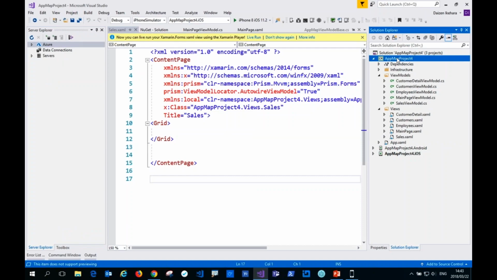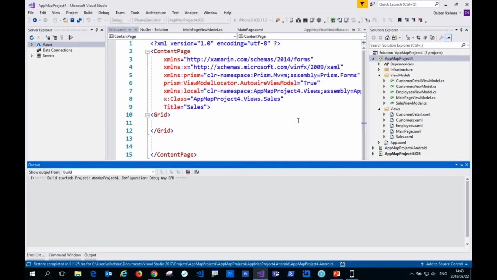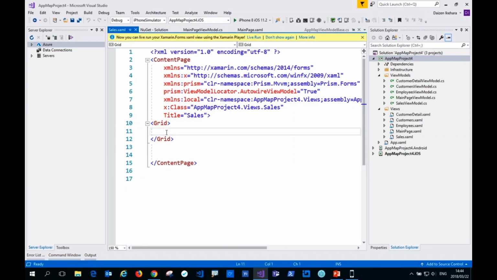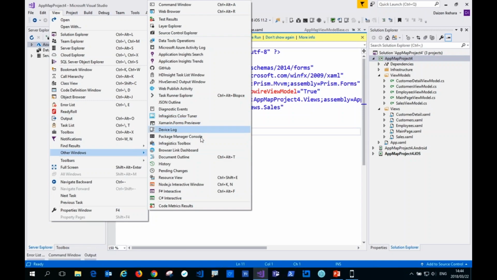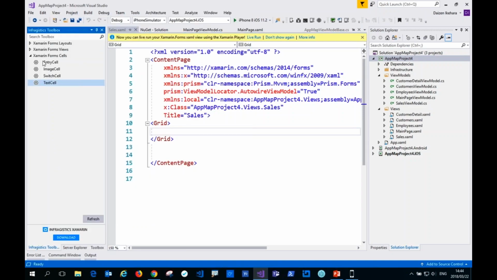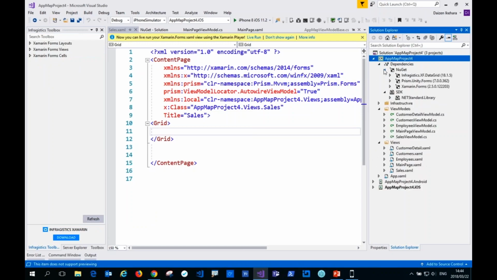Here, the build ones. Yeah, sometimes you need to build to show our control inside the toolbox. So let me try with that. Infragistics Toolbox. Okay. I think I did here.